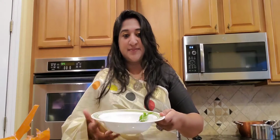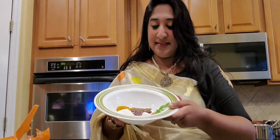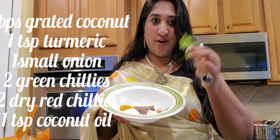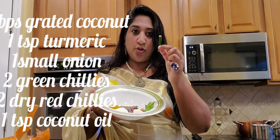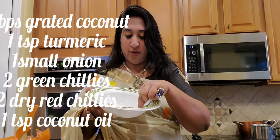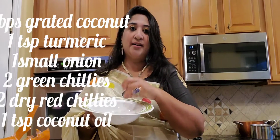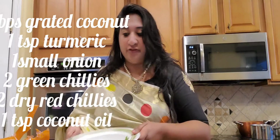And to make this thoran, we need very basic ingredients, and especially in Kerala cooking, we always use a lot of coconut because everybody's house will have coconut trees. So we always have coconut in our home, and most of the curries we cook will have coconut. So for this, I'm using 2 tablespoons of coconut, the curry leaves that I just got from the garden, 2 green chili, a tiny piece of onion, 2 red dry chili, a little jeera seeds, and then 1 teaspoon of turmeric. So this is all you need for red chori thoran.